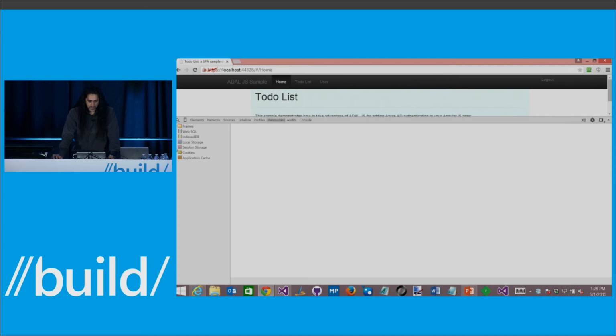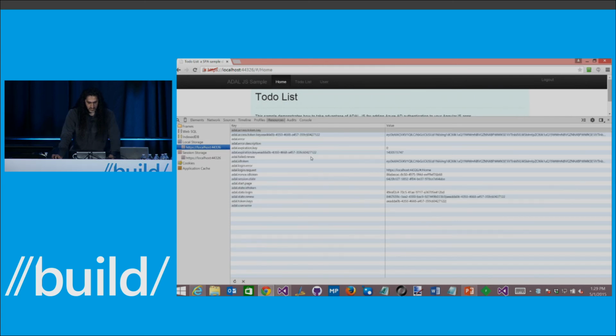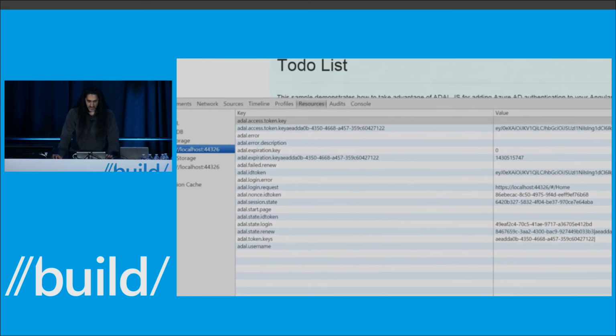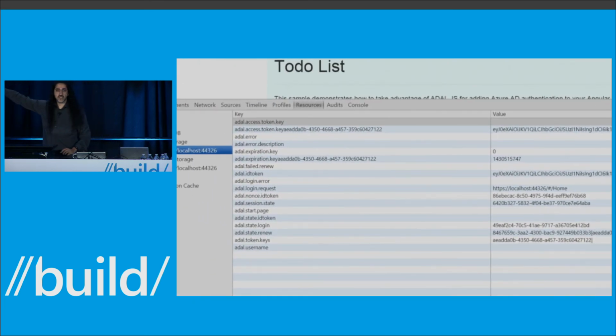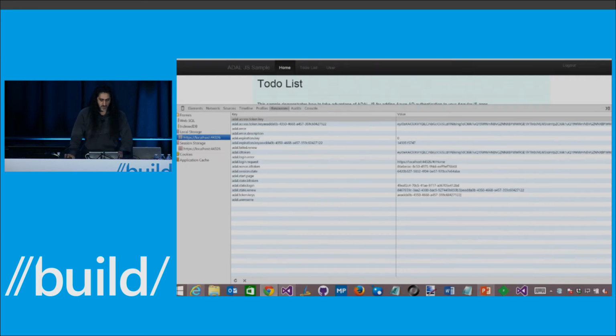and you just go in your session storage, or actually in this case, the local storage, here you have our ADAL.js database, which maintains all the tokens that you need for calling your web API.